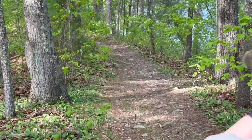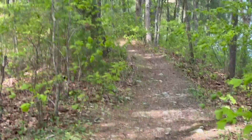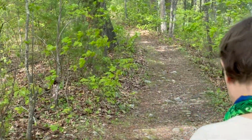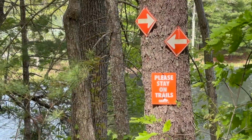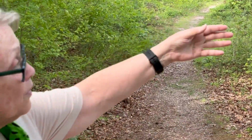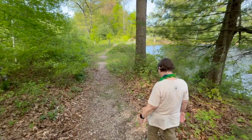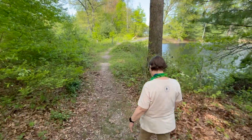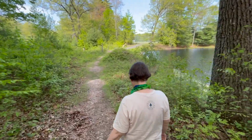So this is the trail we're going to follow, which will take us back over to Foley Field. We'll cross the dam at the end of Lake Wallace, where we saw the ball of snakes a year or so ago. The Snowmobile Club works really hard. They foster relationships between their club and the landowners, including the town, and they're very careful about signage. They work really hard to make it clear where the snowmobilers need to turn and stop and cross and the like. So we're coming into the dam now at the head of Lake Wallace, which will take us right across to Foley Field in Phase 2.